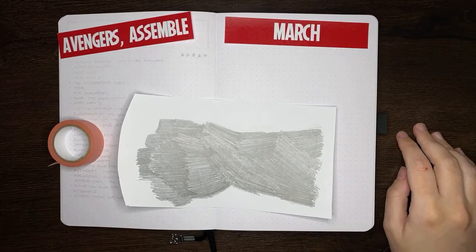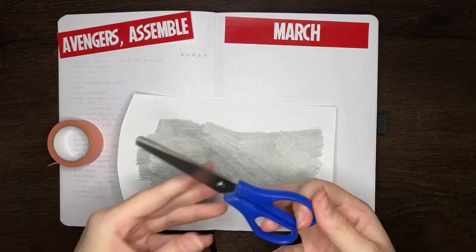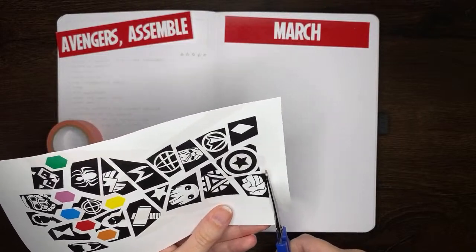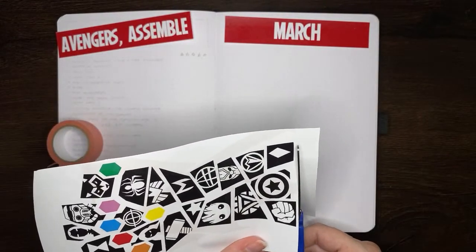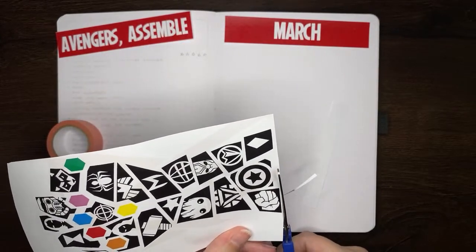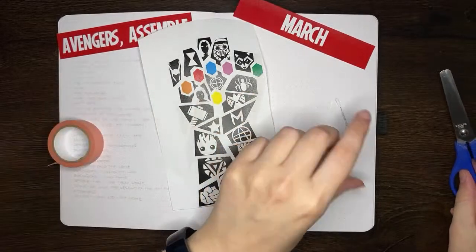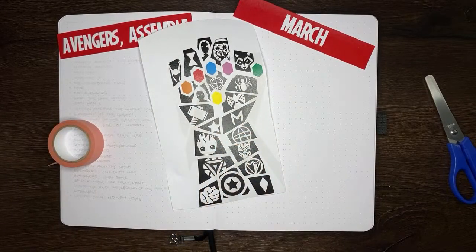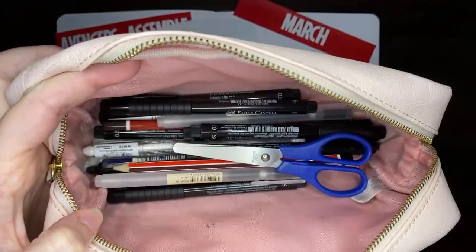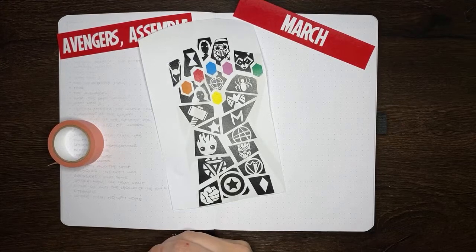I don't have scissors. Okay, no, wait. I've got my cruddy scissors, my take out of the house scissors. I don't like them. They're lame. But we can use that to cut along the bottom here just so we can line this up. Maybe a little closer again. I don't want it to be too close though because I need to be able to trace this part. There we go. That looks good. Just so we can line it up along the bottom of the page. Yeah, they're kindergarten scissors. They're the worst. I just wanted a little pair of scissors to put in my pencil case so that they would actually fit, but I do not like them. They suck. Anywho, fine. Me and my sucky scissors.